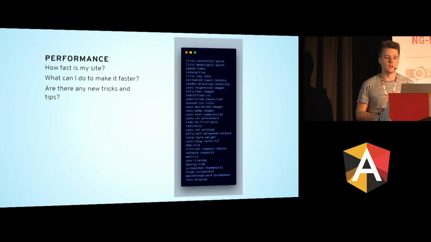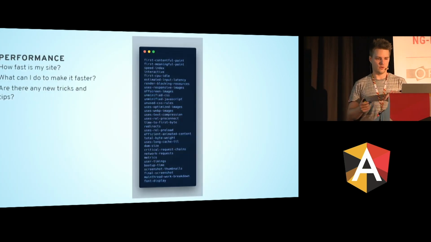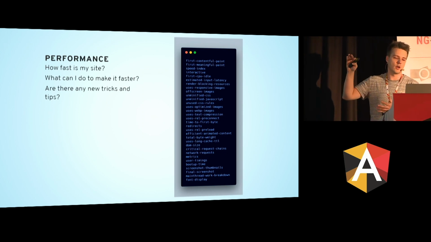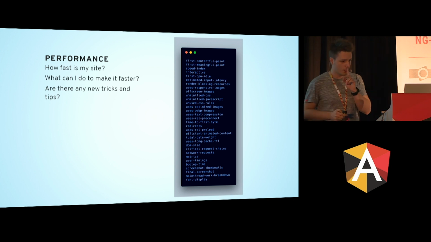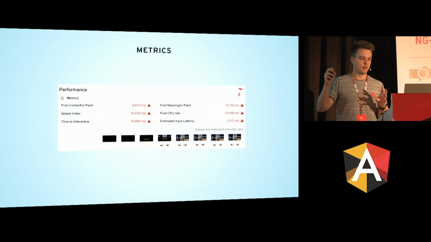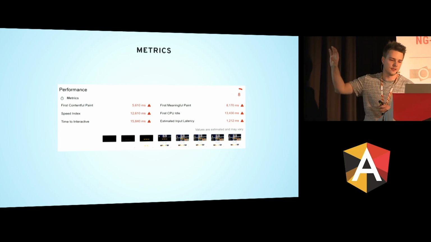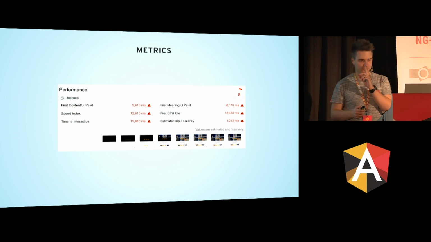So I'll dive into the performance tab. It's just how fast is my site and how can I improve it. On the right, you see all the audits. It doesn't really matter, but it shows how many there are, so we check a lot. And when we zoom in on the report, you see all those metrics: first contentful paint, speed index, and so on. You also see a film strip about the loading of your website.